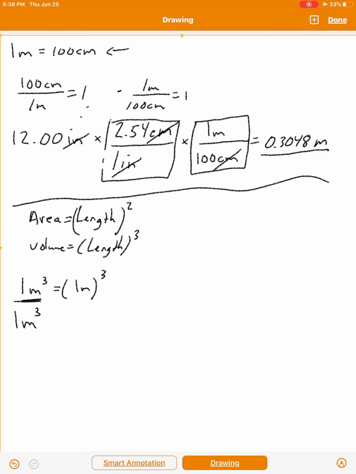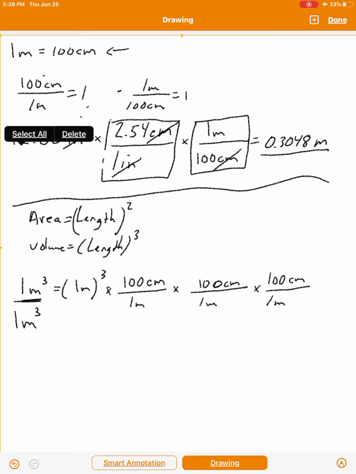Suppose we want to convert that into centimeters. We have our conversion here. It's 100 centimeters per meter. So what I'm going to do is multiply this by 100 centimeters per meter, but it's cubed. So I'm going to have to multiply this by, let me put x's for multiply by, 100 centimeters per meter 3 times. If we were doing area, it would just be 2 times. See what I mean? If you're cubing meters, you got to cube the conversion factor as well.